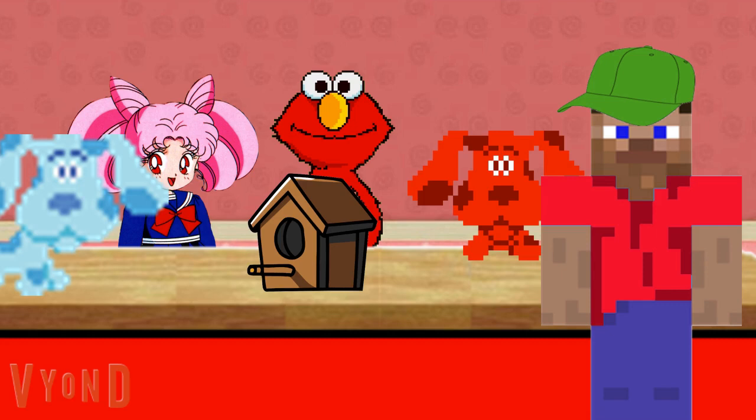Bark, bark. Decorations? Oh, great idea, Red. What kind of decorations do you have in mind? Oh, okay. So Red's idea for a decoration is one of these three things. Some flowers, a little bunny rabbit, and an orange. So, which of these things would make a perfect decoration for the birdhouse?